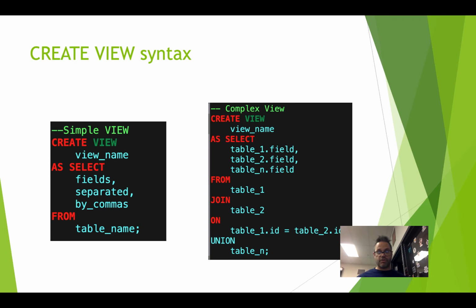In this case, we're going to create view name as select table1.field, table2.field, tableN.field from table1 join table2 on table1.id equals table2.id and union that with tableN. Of course, assuming that all those are perfectly matched, but hey, that's okay. But we have that information right there, and so that's how we can get a complex view, and it can generate some really great information when you actually use it. We'll see more examples of this as we go into the actual view lecture, but for the idea right here, we can see the basic structure of what we have to do with that.